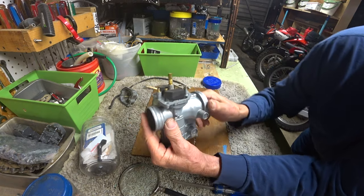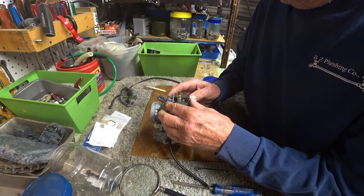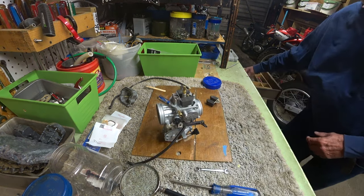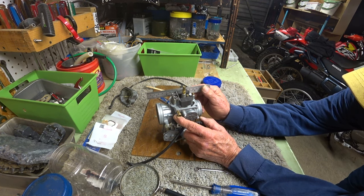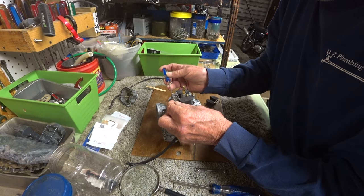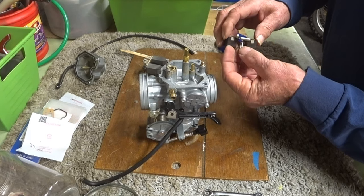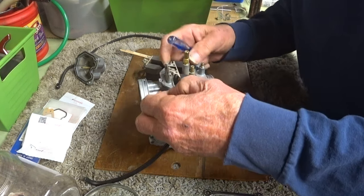I believe it's supposed to be level here. And it looks like it's too high. Okay, here's some other float off of something. I can't remember what. And that looks about the same. It's got a slightly raised end here. If you look at that, it's certainly higher at the front than it is in the back, but not by much. Okay, let's try one more used float just to see where that's at. They all look the same. They're all pretty much the same. I don't think that the float needs adjustment, so I'm just gonna put the float that goes with this new carburetor back in it, roll with it as it is. Now I'm going to adjust it.